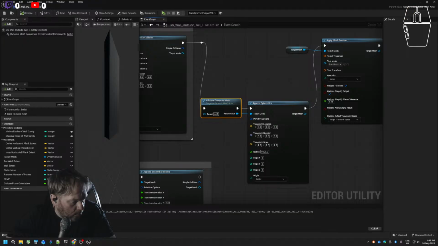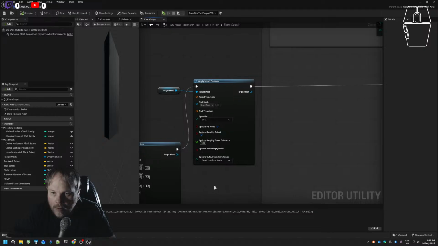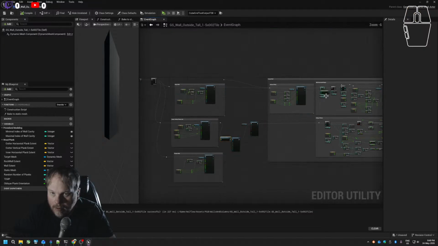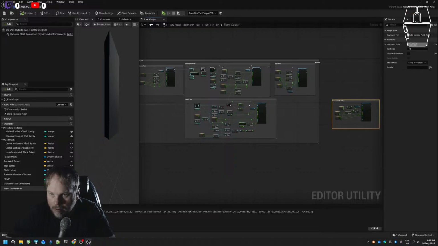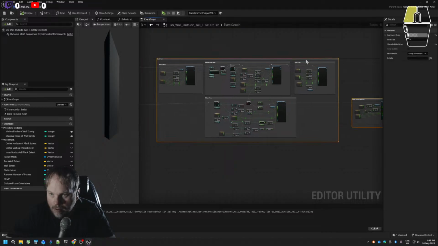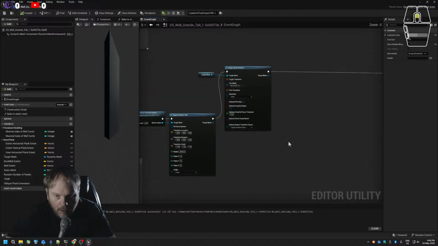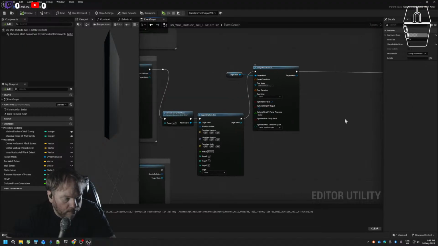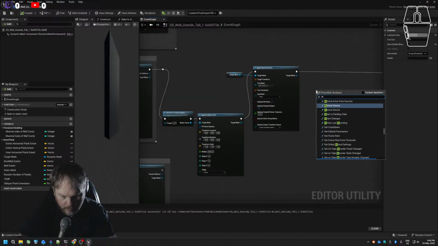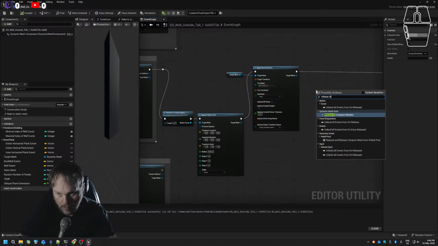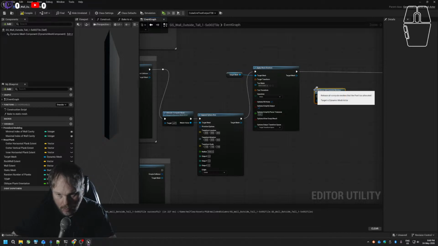I made this temporary compute mesh. I need to release it to say I'm done with that mesh. So I can do that two ways. I can do a release compute mesh node, and I could wire that target mesh into it. But there's also a sort of helper node that's release all. I don't want to wire off that, I just want to right click. Release all compute meshes. So let's just wire that up. So that will free all the compute meshes that were allocated inside of this blueprint.